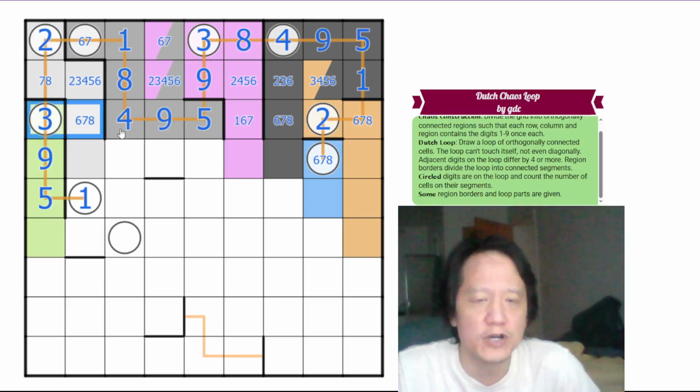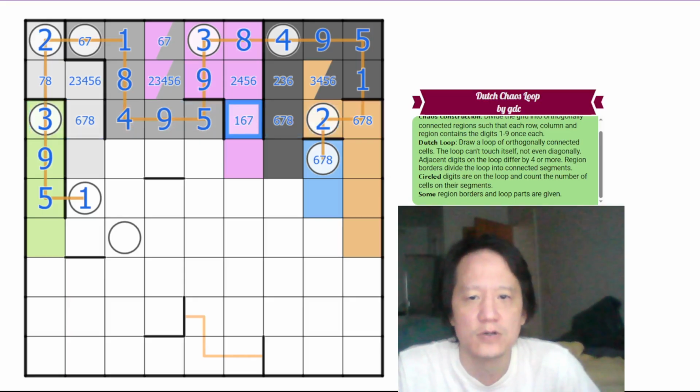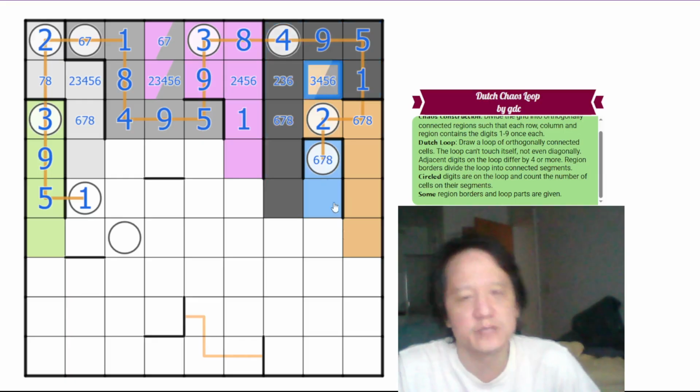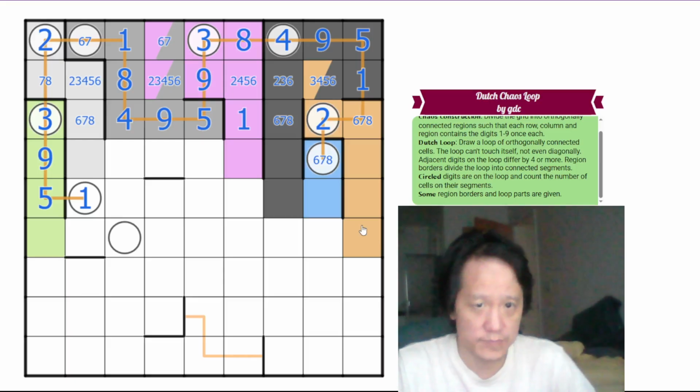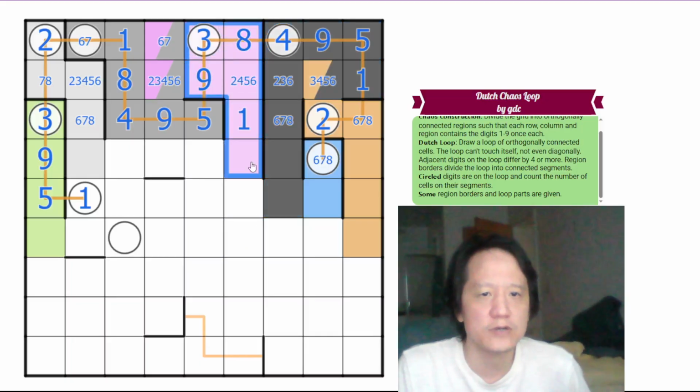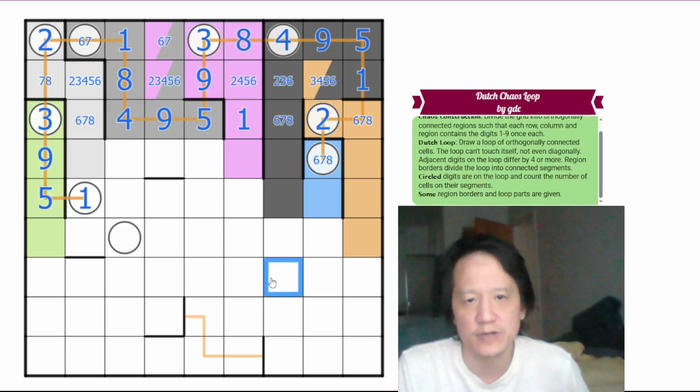Where is the 1 in row 3? It has to be here. So this is 1. This is a boundary. This is a boundary. The dark has to continue here because that still doesn't have enough digits. This is a boundary. So we have 1, 2, 3, 4, 5, 6, 7, 8, possibly 9. So this is a boundary here. So the dark does not have to have another set. The pink has to go somewhere, but it could go that way. So we don't know whether it goes that way or that way.